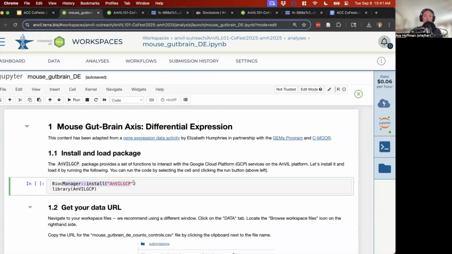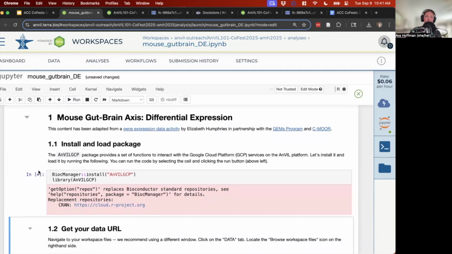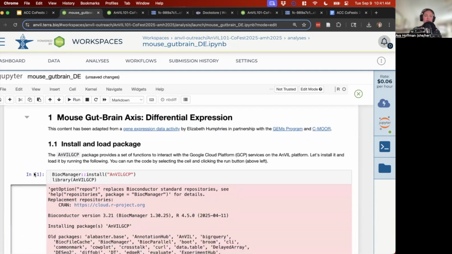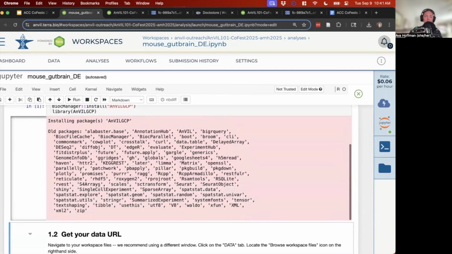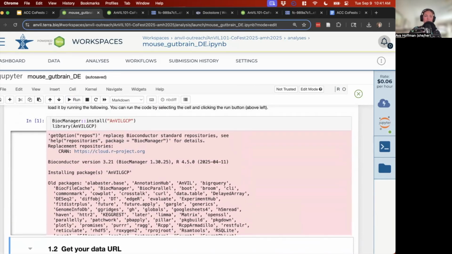So we'll need to go ahead and install that and then load it to get it ready to use in R. So let's make sure our cursor is in this block here and click run. You should see an asterisk if that code is still running and downloading and getting everything ready, and it should show a number once that code is completed. So it looks like that was installed with no errors. I can see the Bioconductor version, and then that package was installed.